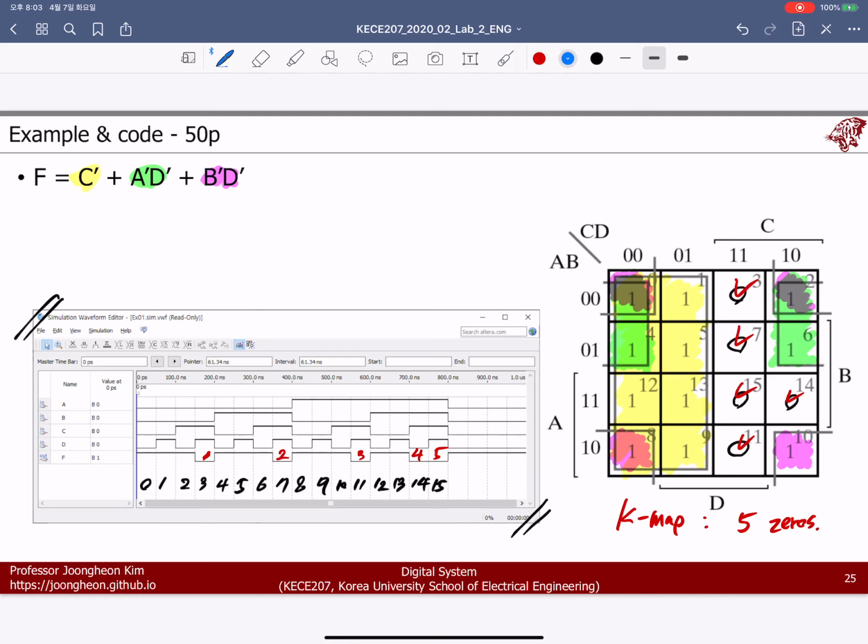And which midterms are they? Midterm 3, midterm 7, midterm 11, midterm 14, midterm 15. So this is correct. My code equals the paper's Karnaugh map.